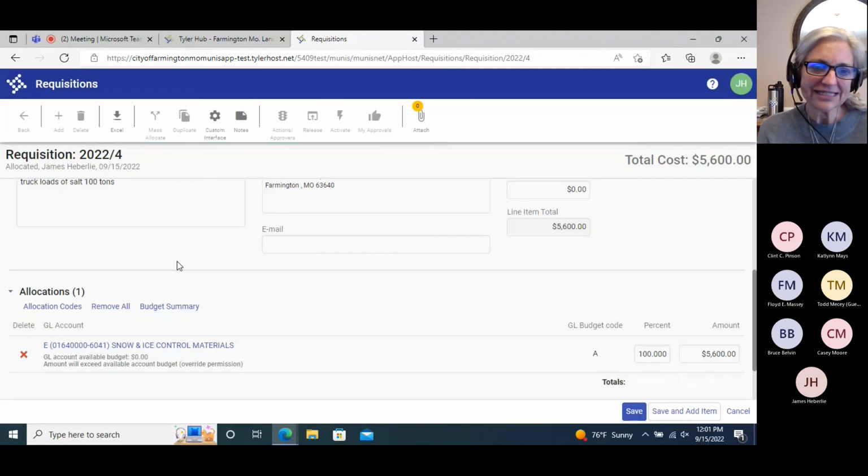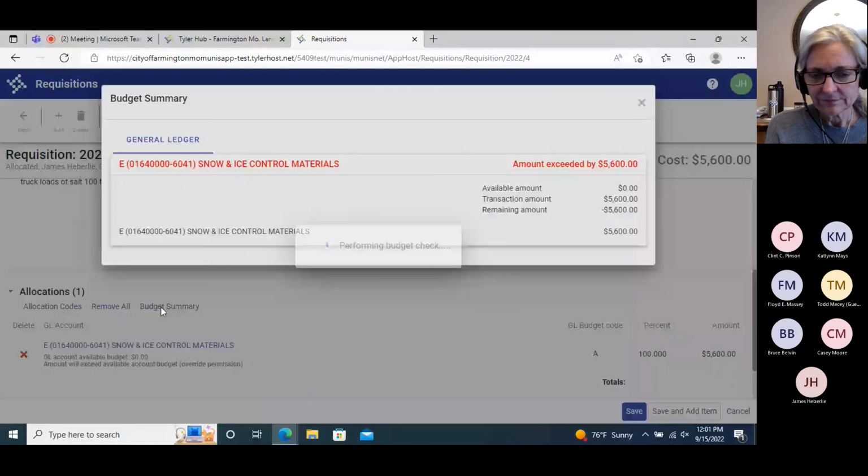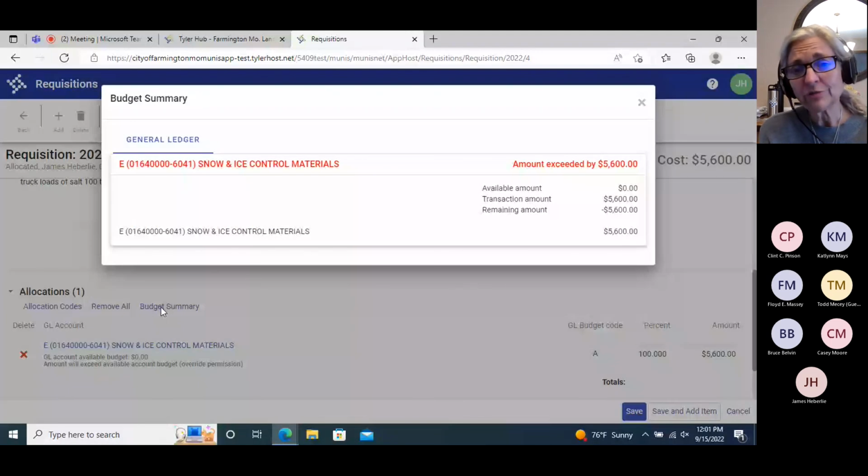And you'll see the difference now is you still don't have budget, by the way. Click on budget summary. See the little budget summary there at the top? It's telling you you're going to be in the red, but at the moment you have superpowers, which you will not have in real life. And they're allowing you to keep going just for our testing. Make sense, James? But you will be in the red. Know where we want you to be.